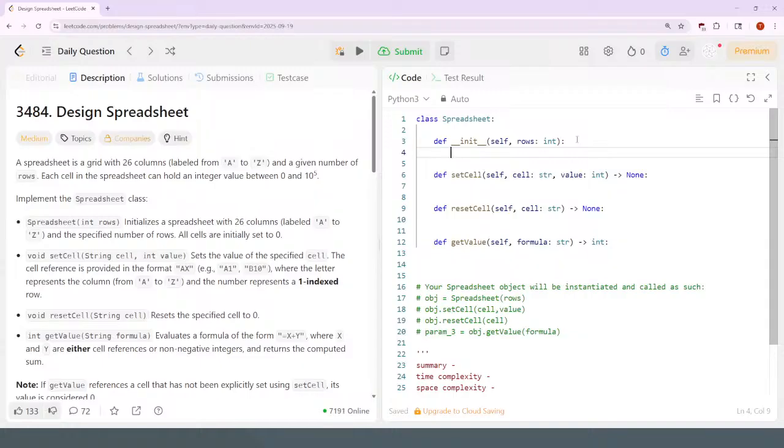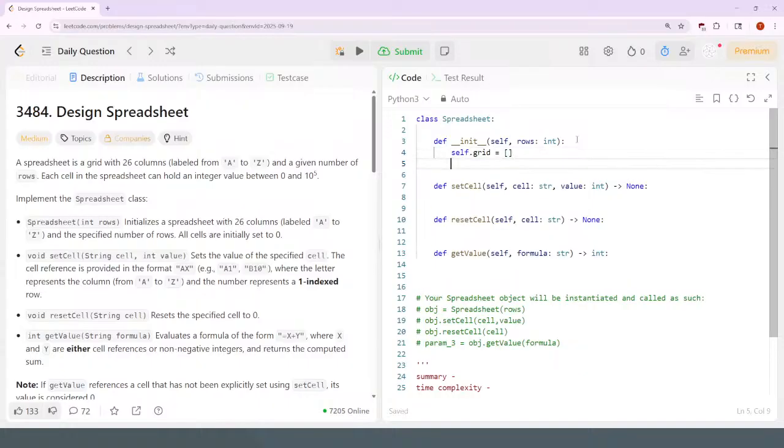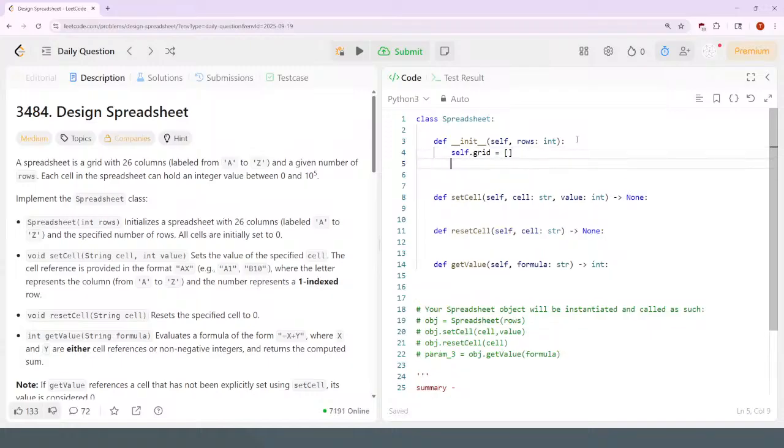Okay, so let's go ahead and create the internal data structure. It's going to be an array of integer values. I'll say grid, since that's what they described it as. It'll be a 2D array, an array for each row.